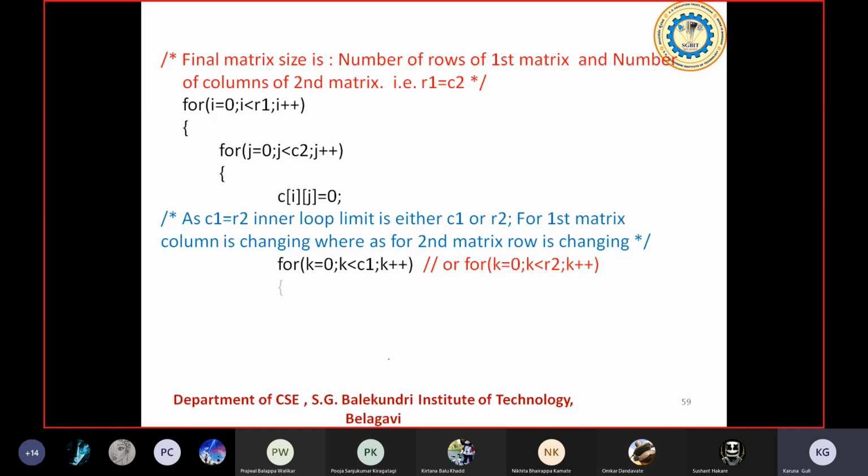Then C of I comma J is equal to C of I comma J plus A of I comma K into B of K comma J. Here the column is changing in A and the row is changing in B, and that's what I am taking care of. Only one statement is inside the inner loop, and this helps me find the value of the resultant matrix.